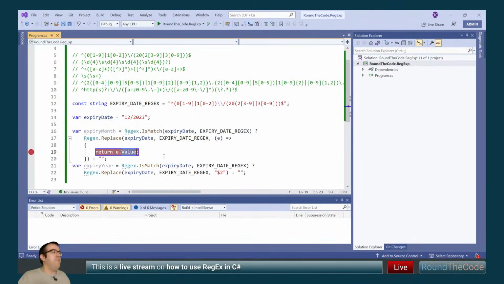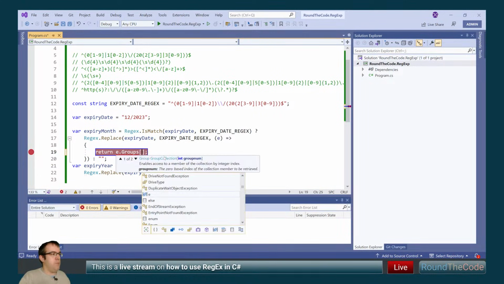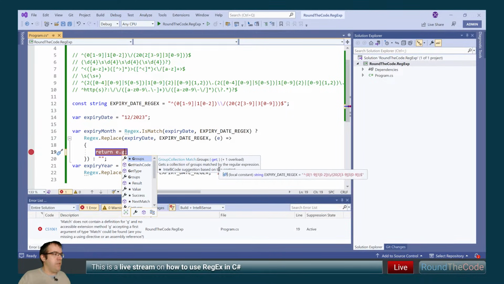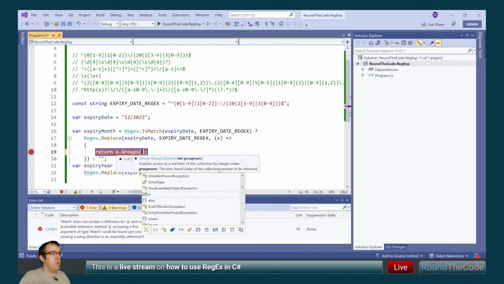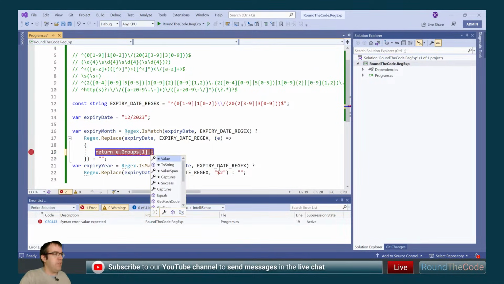But what you can do is, if we wanted to get the first group, we can call the e.Groups. So e is a type of match, and you can do groups. So 0 is the whole lot, and then 1 is each individual group as well.